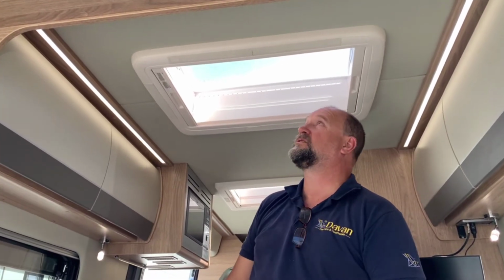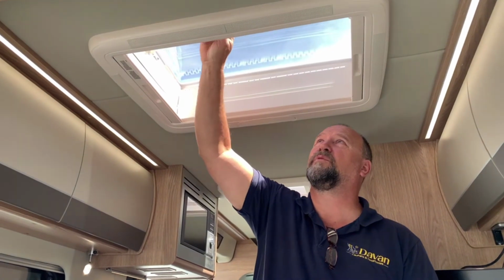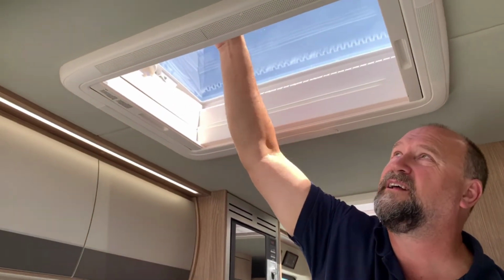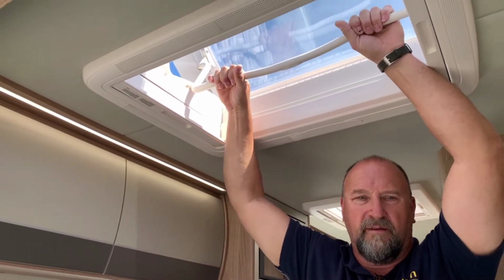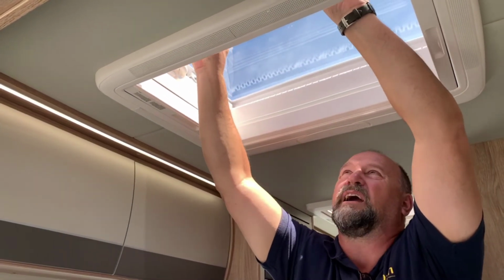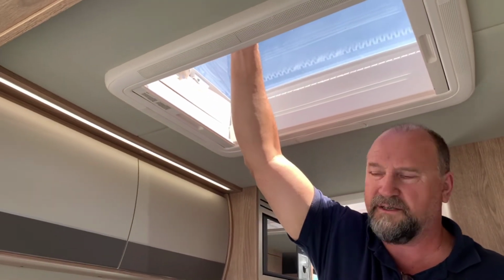Opening the roof lights, there's a button that you press in which holds the bar in place. You have to press that in to release this bar, and you pull it down and towards you, it opens up the roof light. To close it, just push it back and make sure the bar locates past the safety button. That will hold it in place.